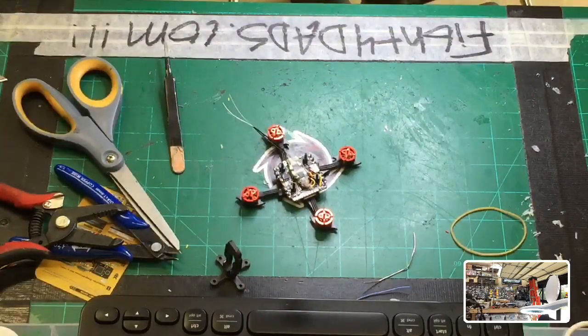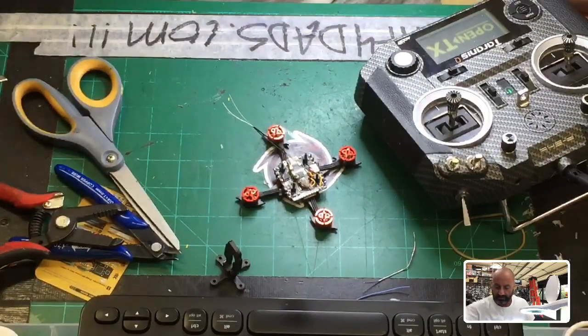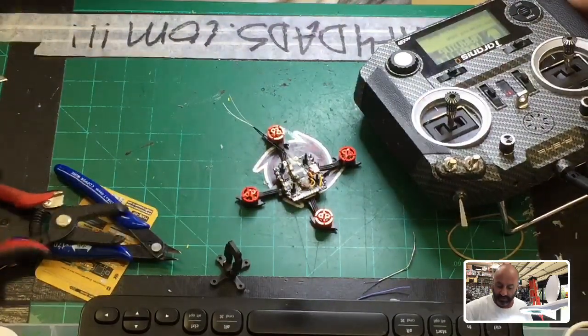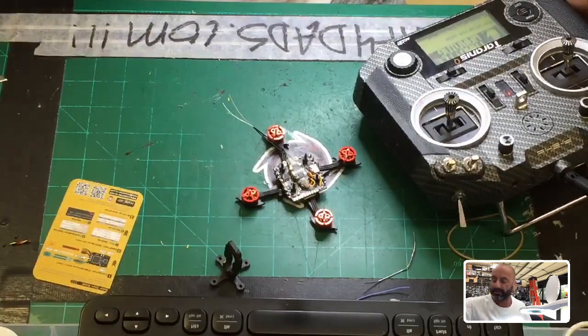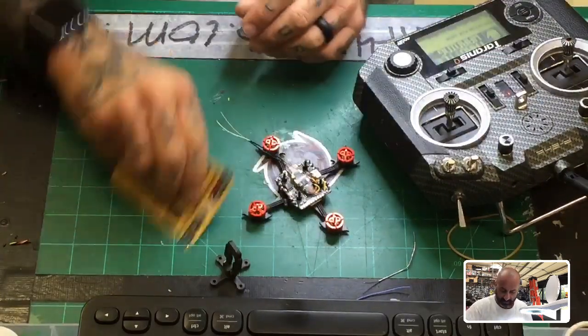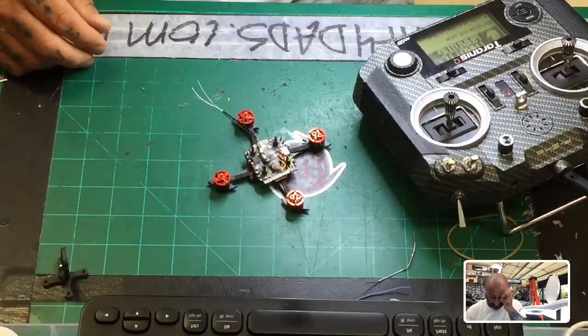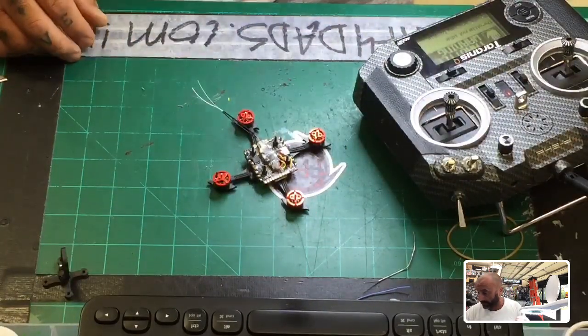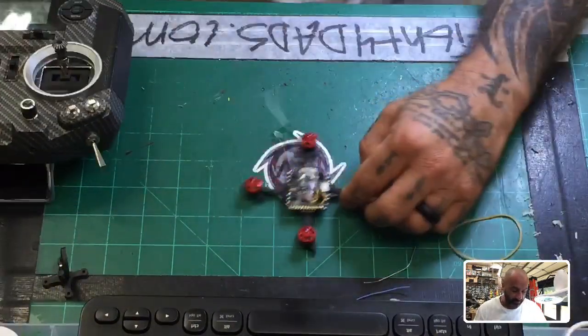So I'm going to grab my transmitter. Alright, let's just kind of get this part, because this video is really about... I'm going to use my QX7, and since this video is about the Rush receiver, I'm going to go ahead and just test that first, and we can do the rest of this build in different segments, okay? So, now, I need to get... I can use the alligator clips for the board, so that won't be an issue.